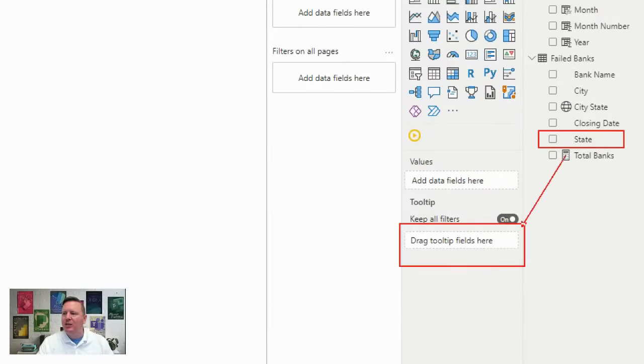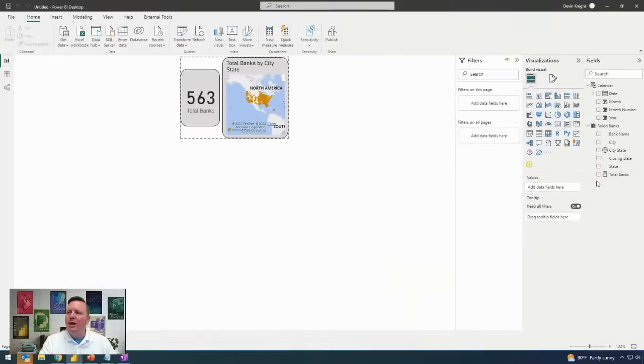So we're going to drag and drop the state column into the tooltip section by simply dragging that into the tooltip area. And again, what that means is any visual that uses the state column will have access to this tooltip, and it will filter to only show the state that you happen to be hovering over. So this is a little bit more of an advanced feature for sure, but I think it's a wow factor thing I really want you to see. So let's go ahead and drag in the state column into the tooltip area, and we're done.